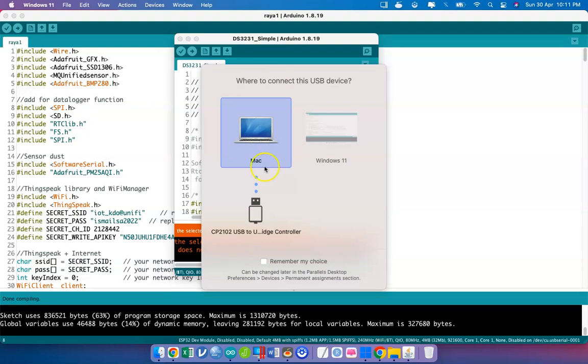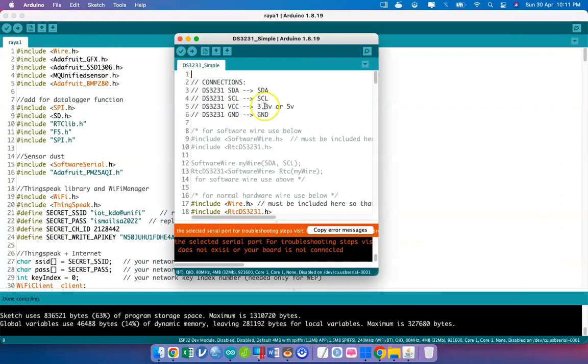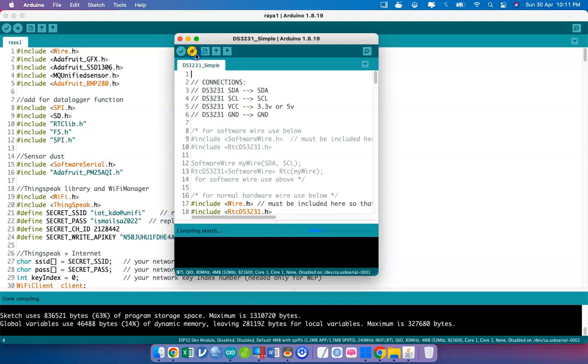So let me just choose back. The CP210 USB dongle is going to be connected to my Mac, and therefore I'm going to switch back. So now the Mac is going to be connected to my ESP32. Your computer might not have a similar setting to my computer because you do not have two different OS running at the same time.